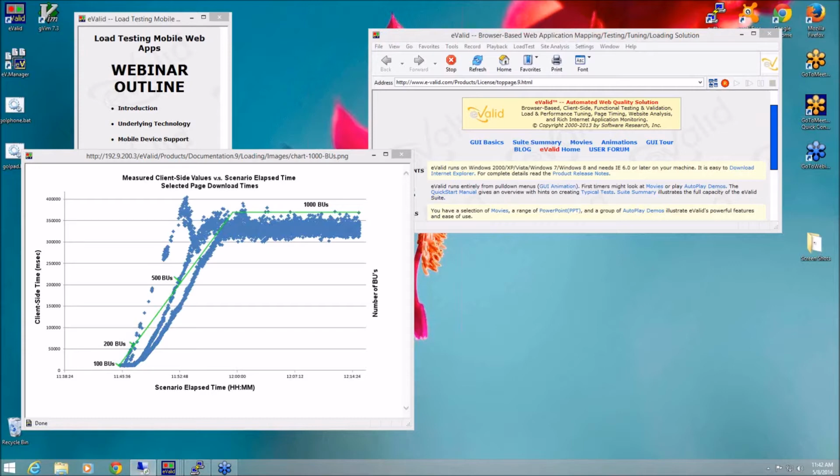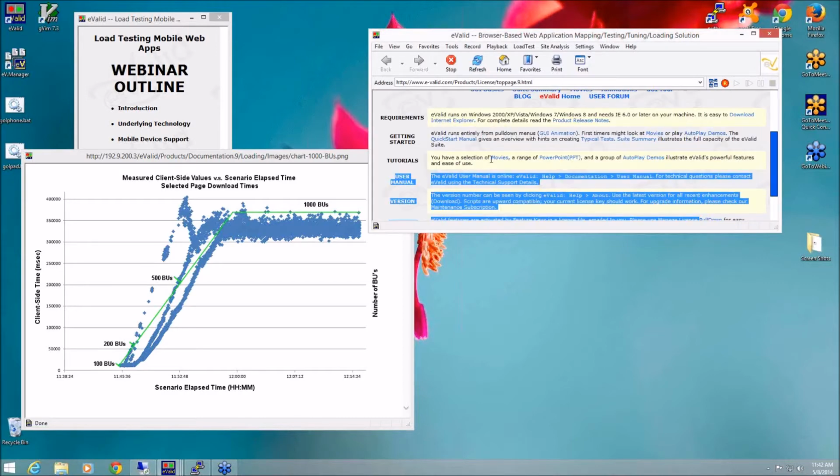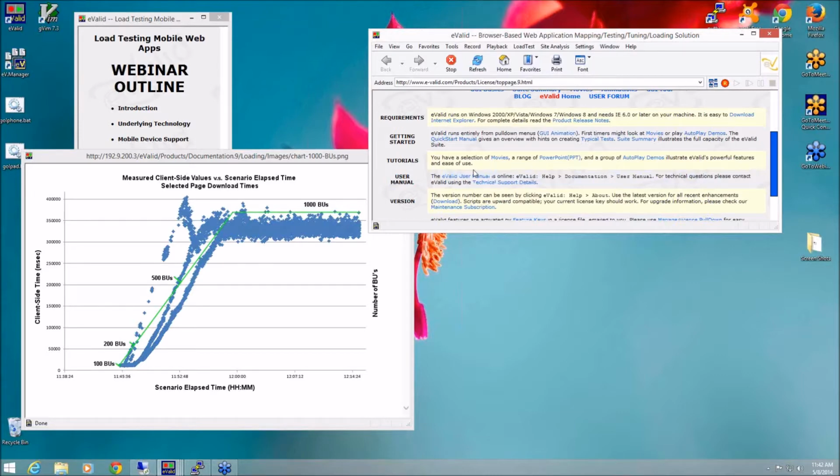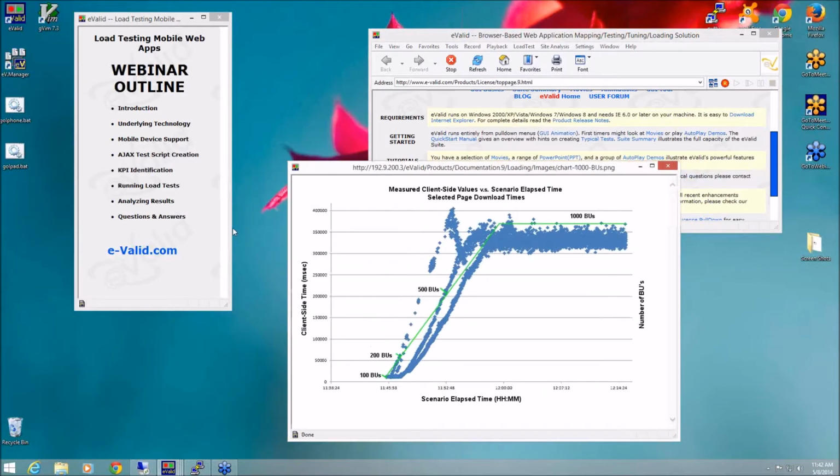So the important thing to emphasize is that testing a web browser-enabled application is not only not hard, it's really very simple, and we think that this is a solution that people should look into to consider when you're taking on a project. Most of the technical difficulties inside the way eValid is architected. And let's just review that. One, it's a browser, so you have absolutely any kind of device. If you want to be a PC or tablet or any other device, handheld, smartphone, whatever.